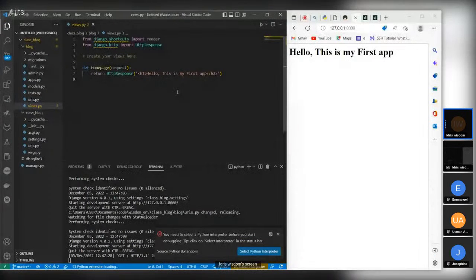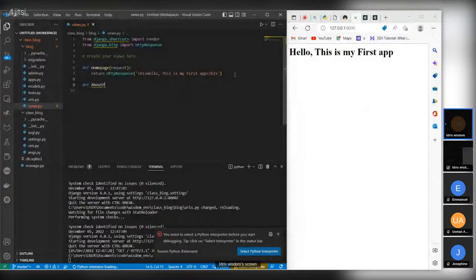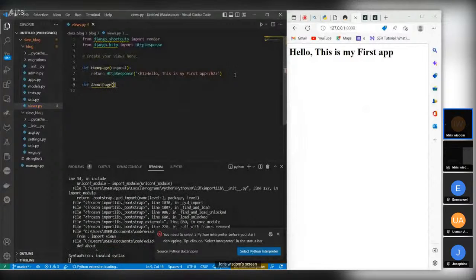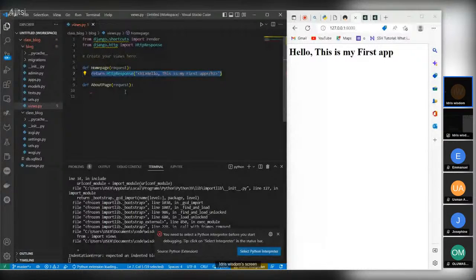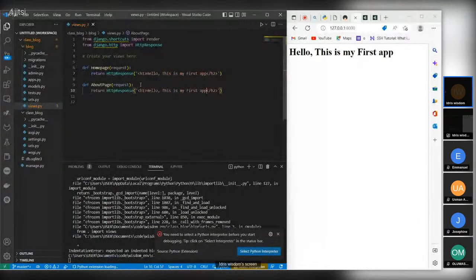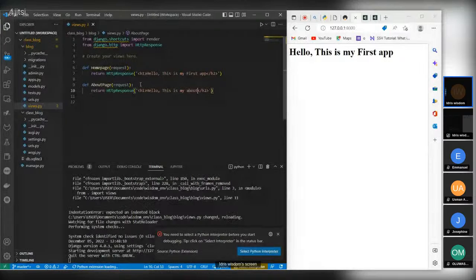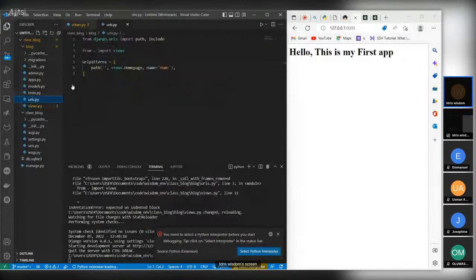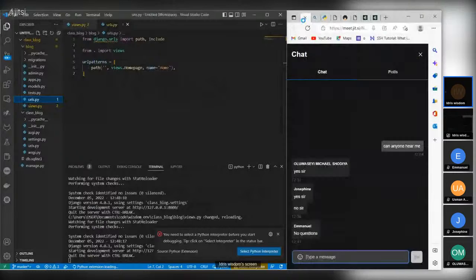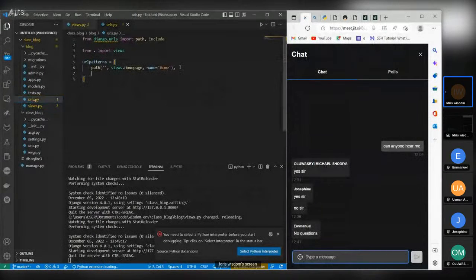So this is how we can write as many pages as possible. So I can define something called an about page, for instance. About page, let's say request, and I can just copy this, and I can just say, this is my about page. I can come to my URLs and simply say path, opening brackets.